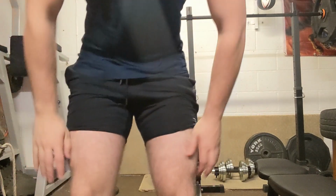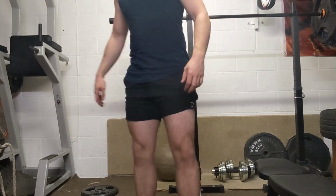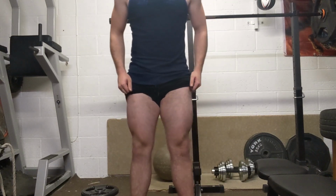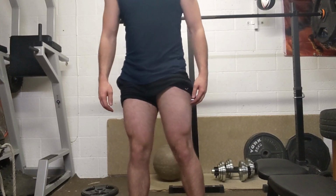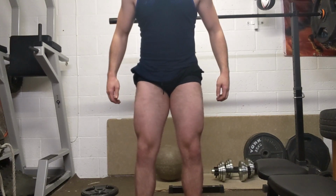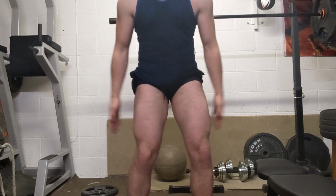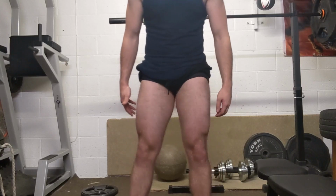Right, let's get in the good lighting and have a look at them. Oh, as you can see, probably the biggest my legs are ever gonna look. So let's get back here, have a look at these absolute bad boys. Look at how massively, massively pumped up they are. Like, if we get right into posing trunks there, sorry if it's a bit TMI for you guys, but just look at the absolute colossal size that these legs have come today.